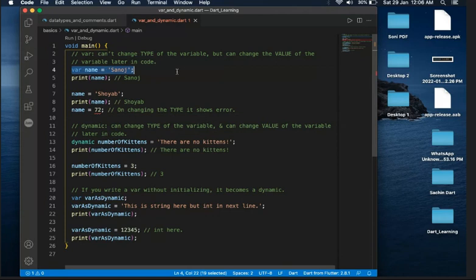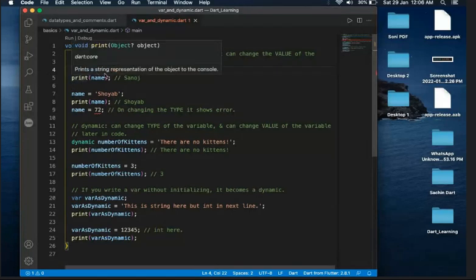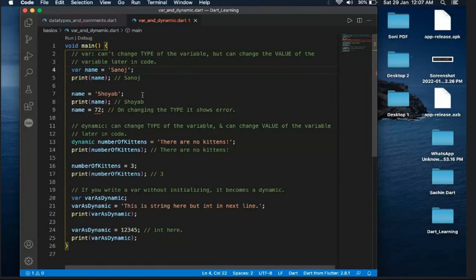So var takes the first data type which has been provided here as its default data type. Okay, so var just takes the default data type, the first data type as a default data type of the provided variable.